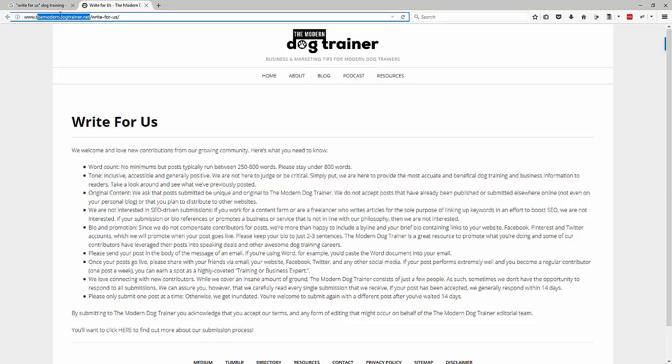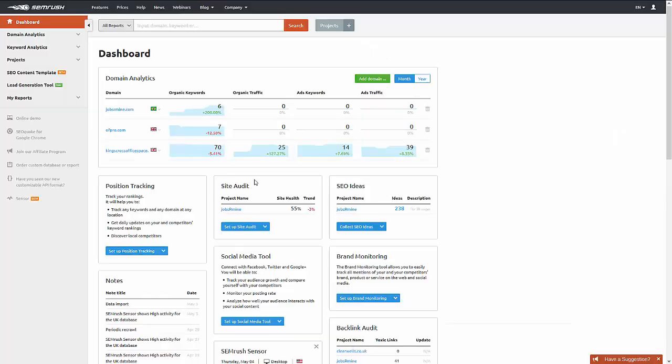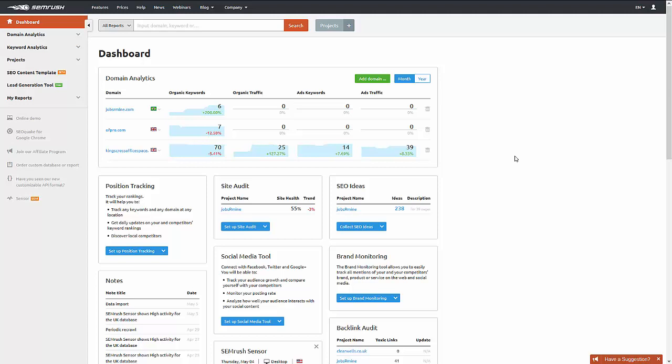So what I'm going to do is copy the domain name for this website. So I'm just going to go to the browser, go right to the top and copy the URL. And then what I'm going to do next is pop over to SEMrush. Okay, there are a few SEO metrics tools that you can use. One is SEMrush, and then there are also others such as Ahrefs, Majestic, or even Moz. Okay, my personal favorite is SEMrush, and I know that a lot of SEO gurus out there also use Ahrefs.